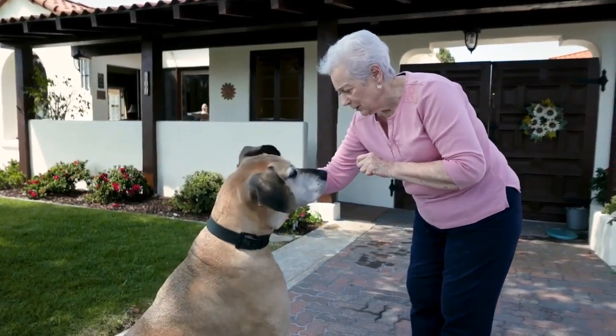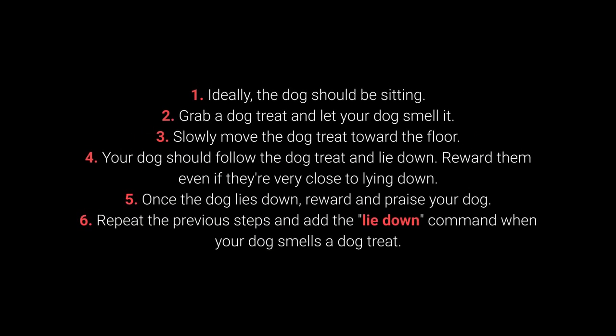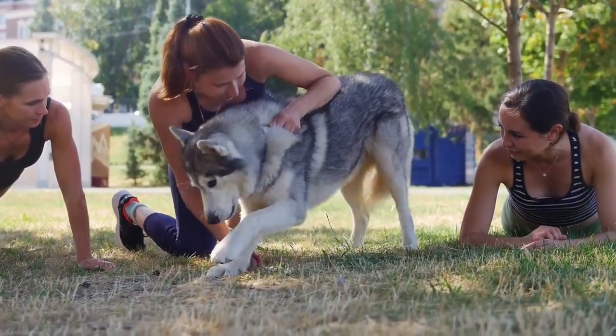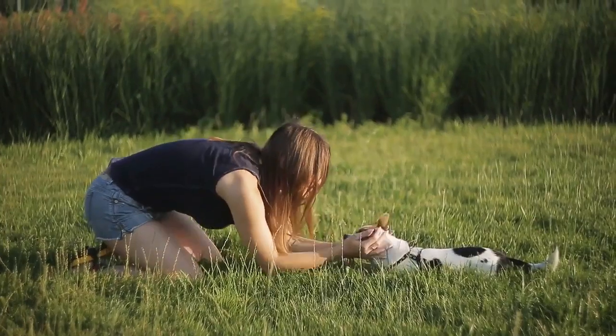The trick? Dog treats that attract their attention and entice them to lie down. How to train your dog to lie down? 1. Ideally, your dog should be sitting. 2. Grab a dog treat and let your dog smell it. 3. Slowly move the dog treat toward the floor. 4. Your dog should follow the treat and lie down — reward them even if they are very close to lying down. 5. Once the dog lies down, reward and praise them. 6. Repeat the previous steps and add the lie down command when your dog smells the treat. Be patient — it's a good idea to reward as soon as your dog starts moving toward the floor, even without completely lying down. Dogs will quickly learn once they realize that moving toward the floor is a good thing.